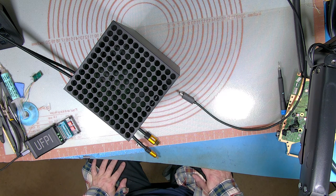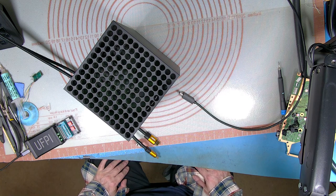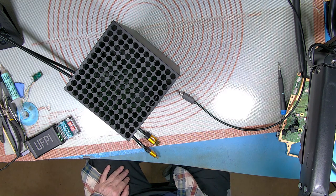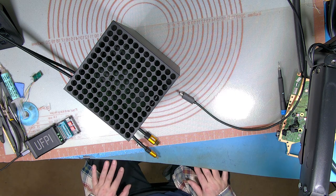And then it's easy enough if you've got both the boards concerned. You've got to make sure the chip's good on both boards, obviously, but I've never known it to fail. And then you basically just reprogram the chip that you want to put back into the machine with the data from that machine. The nice thing about Series X is the fact that the SSD and the APU are on a different board. You can't do it on the Series S, you can only do it on the X. On the Series S, you do have to take the Southbridge off. It's the only way you can do it.